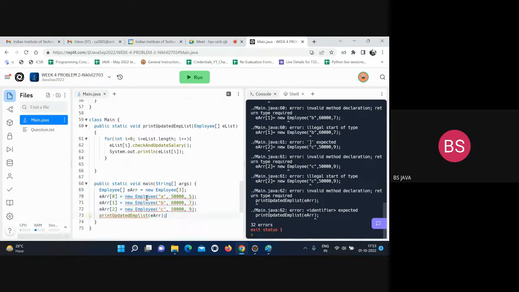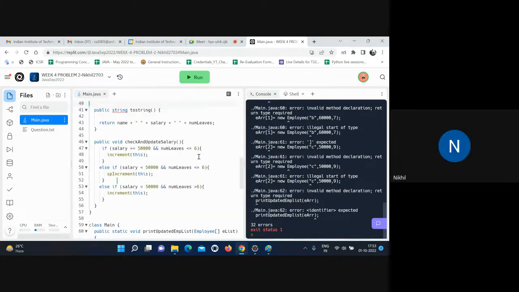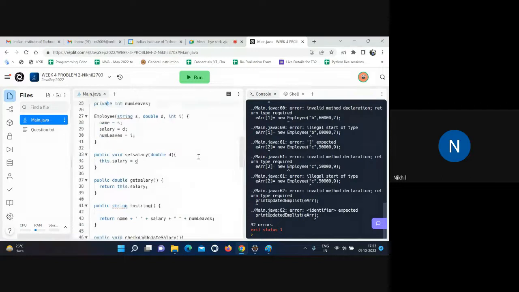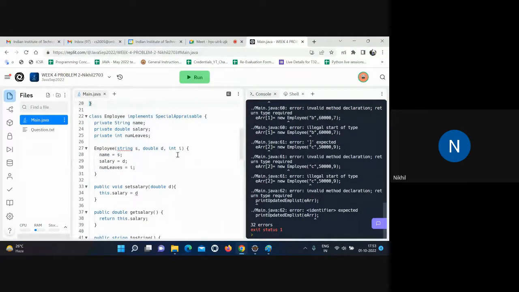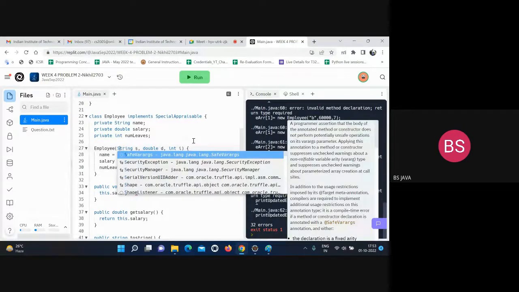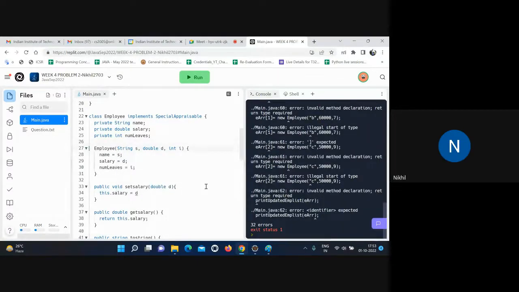Here why is it showing error? I guess there is some problem in the constructor. Define string, with capital S actually. Here set salary, this dot salary, and the semicolon is missing.